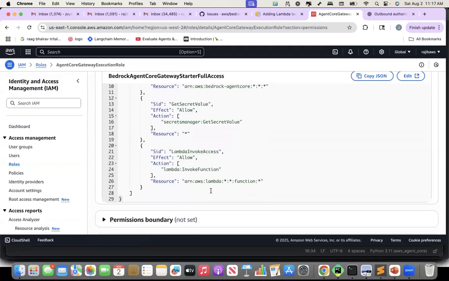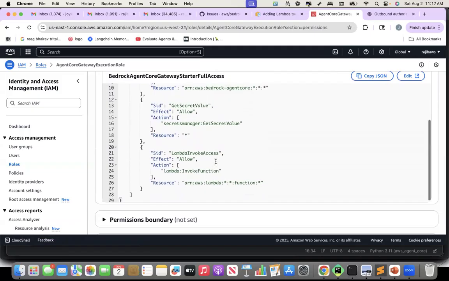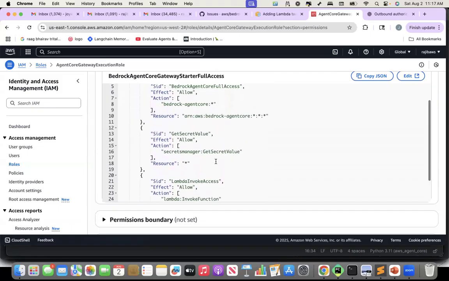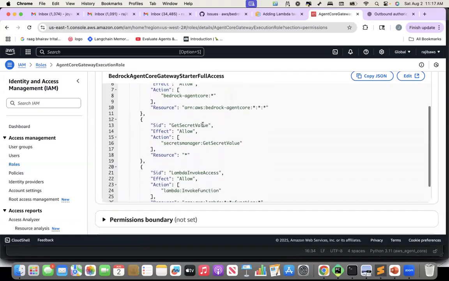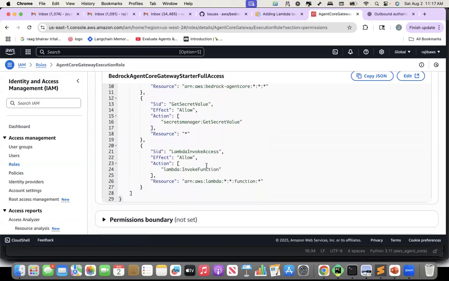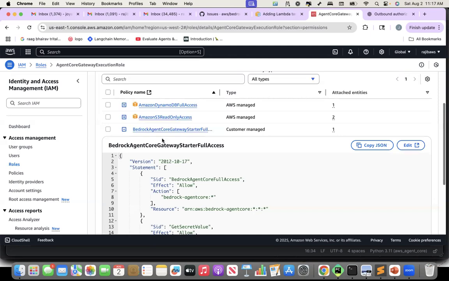In production, I would make it more constrained using the least privilege principle. But I'll still need it to have agent core access, and for the invoke access, I can restrict it to a particular Lambda. But it created this for me.